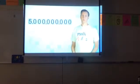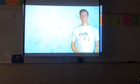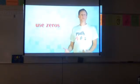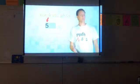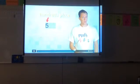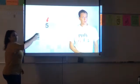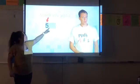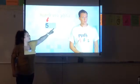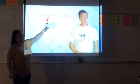When we work with numbers in math, most of the time the number places are invisible, but the underlying pattern is always the same. Oh, and because the number places are invisible, in certain cases you'll need to use zeros to make it clear what number you're talking about. To see what I mean, imagine that this 5 is in the hundreds place to represent 500. So if that 5 is in the hundreds place, which means he has 5 barrels of 100 apples each, we can't just put a 5, otherwise that would be the ones place. What is he going to fill these in with? Zeros. The ones place and the tens place are going to have zeros, and then the 5 will be 100.